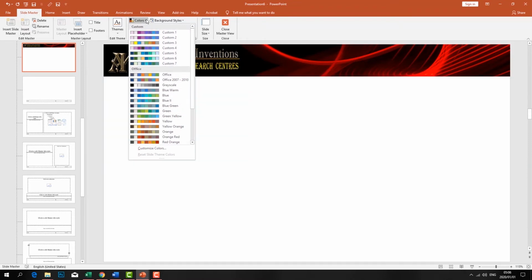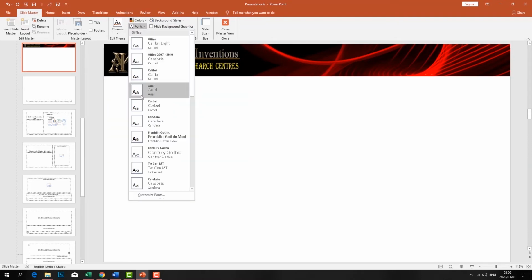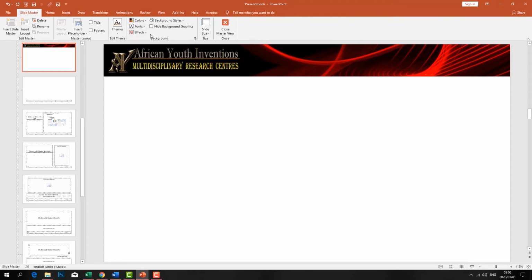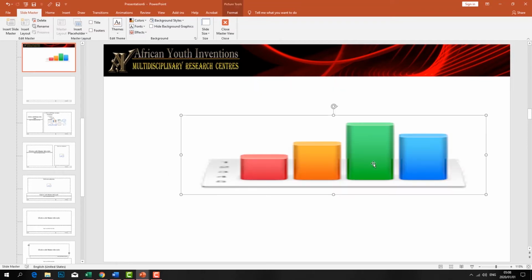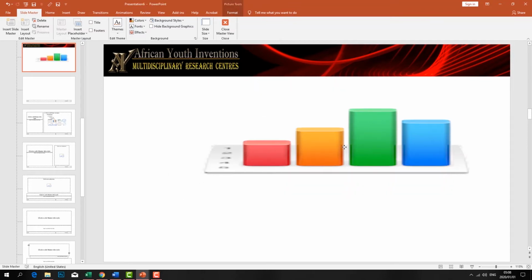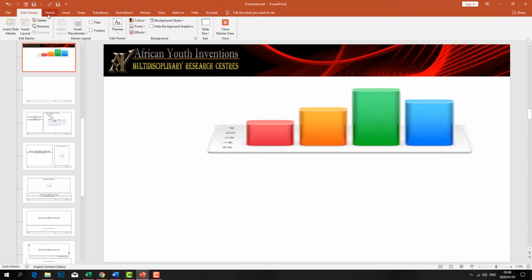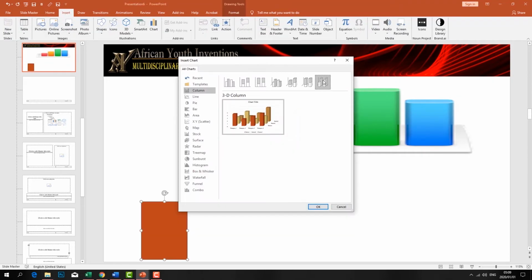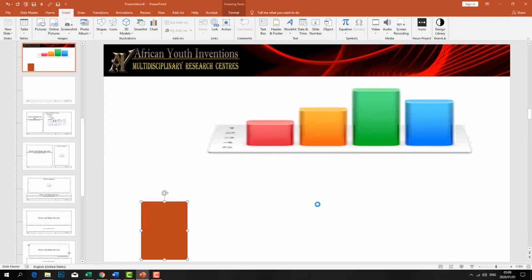The same thing like on design, you can put the effect, the font, but it's not really a must. What I want here is to put in other images. I can go look for another image online. What I did now here, I went just to get ideas. I'm going to go to insert. I'm going to use a chart, because that's the main purpose for Excel, and it's going to take me to Excel.